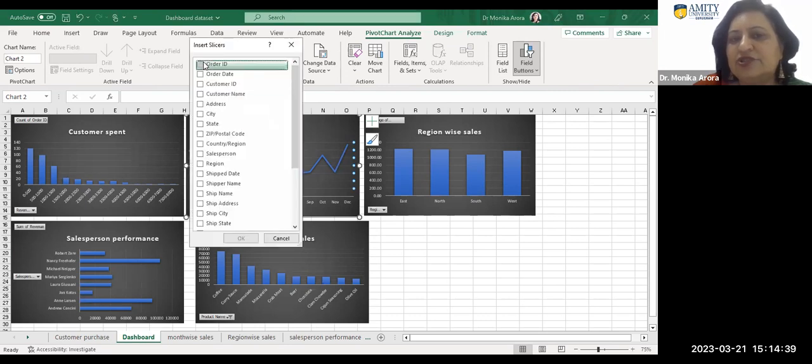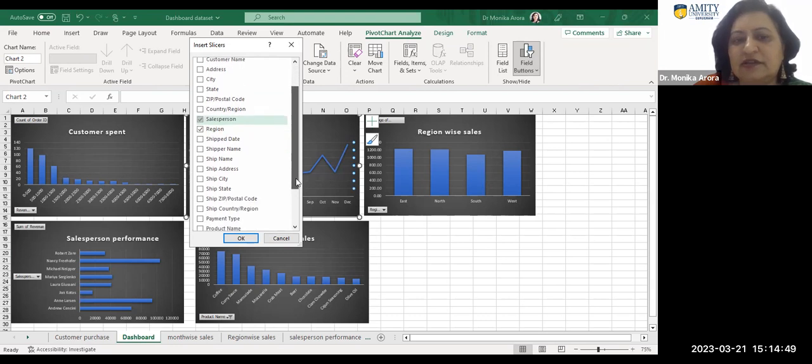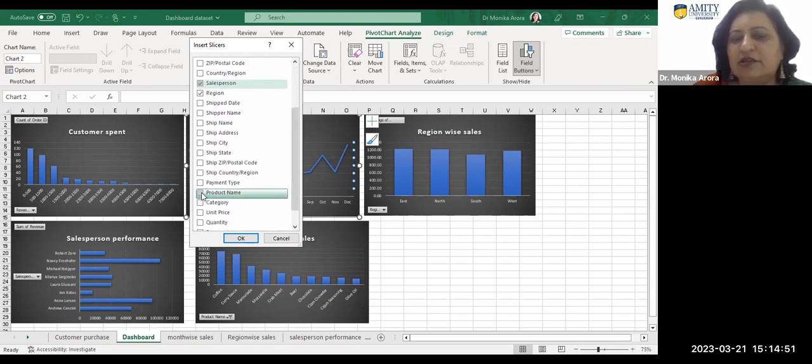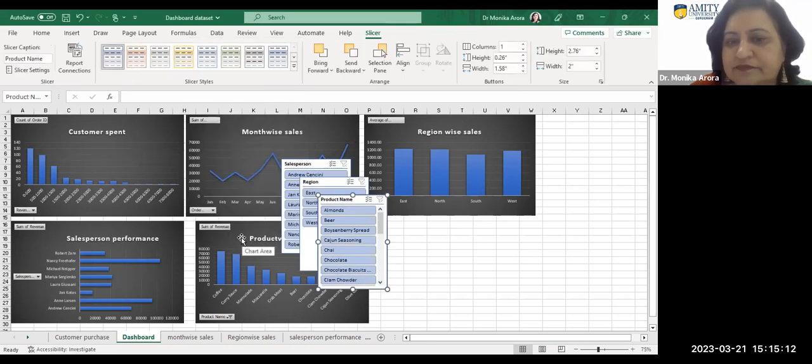The slicers which you will be using: we have taken the data from region, from salesperson, and from product, right? Whatever the three main categories, three key columns we have identified, like product name, region, and sales, these are the three columns I have taken as slicers. So insert slicer, press OK.